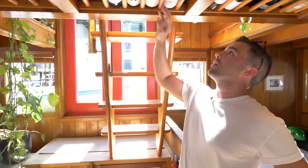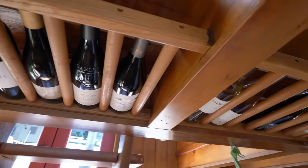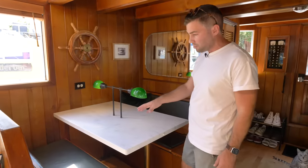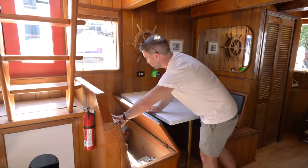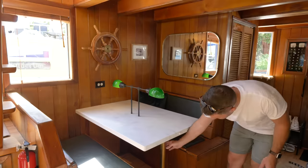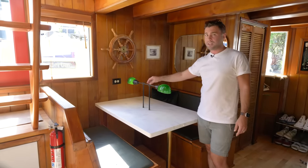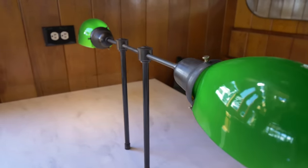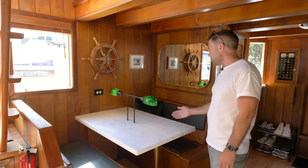Up on the way to the dining area there's an original wine rack we love — we can still have a wine collection tucked up in the rafters, out of sight. Behind that is our dinette area. We did some work here: the benches were original but we replaced the wood and added pads, and they're full of storage — each lifts up to access space in the back and bottom. We swapped out the table pedestal for a brass rod element, and a lamp we had built at a previous house we loved too much to leave behind, so we built it into the table with cables routed through a channel underneath.